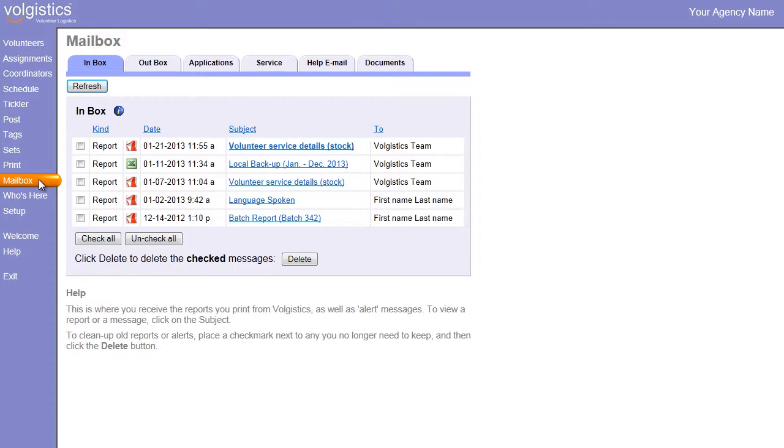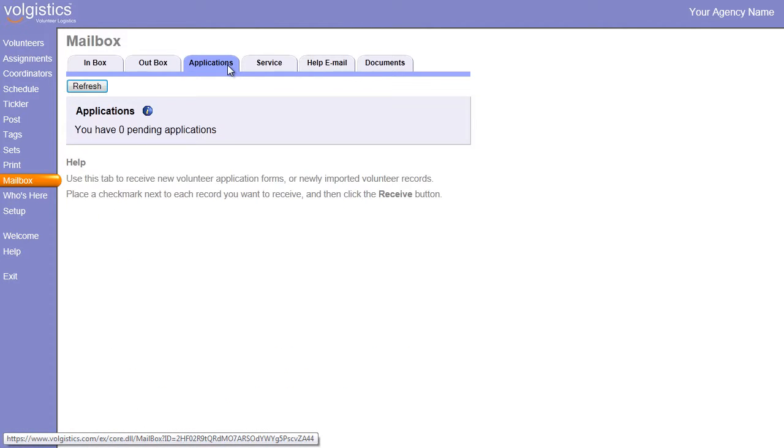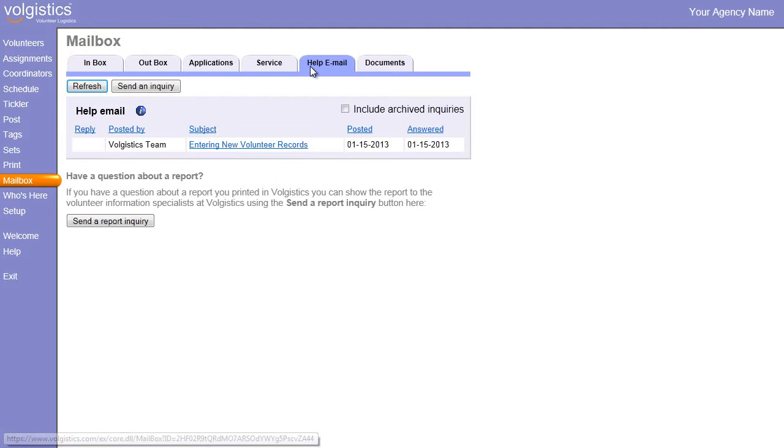Click the Mailbox link to view reports you've printed, send email to volunteers or coordinators, receive new volunteer applications submitted through your online application forms, or send help inquiries and receive help replies from the Volgistics team.